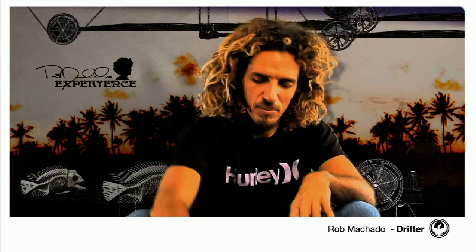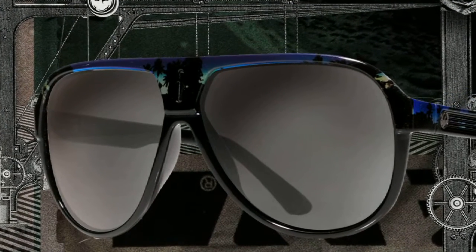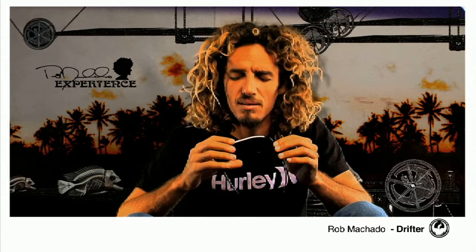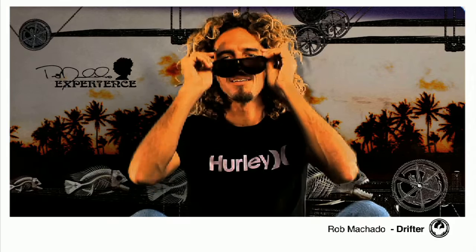This is the last but definitely not the least — it's the newest in the line. This is called the Bali Sunset, and I kind of dig it. It reminds me of Bali. Basically what we've done is incorporated a photo that I shot. It's real subtle, not too crazy. We'll probably get a close-up of that somewhere else. But it's pretty amazing to be able to look on here and see the little palm trees. Just click your heels together — there's no place like home.